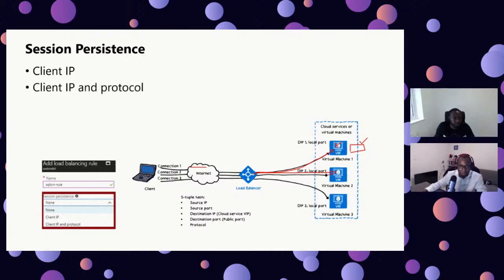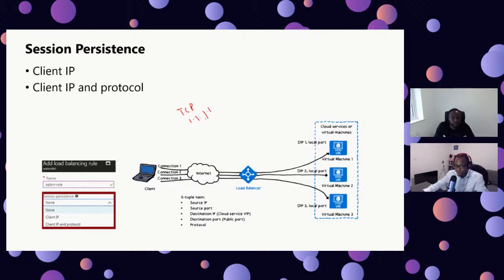Client IP and protocol means I can say, okay, if I get a session for 1.1.1.1, it's the combination of this IP address and protocol, not port number in this case. So apologies, let me wipe the screen. So the combination of IP address and protocol, in other words, if it's TCP and it's coming from 1.1.1.1, you always get sent to the backend.